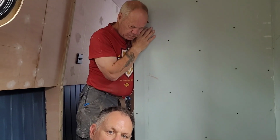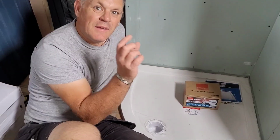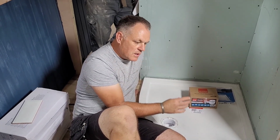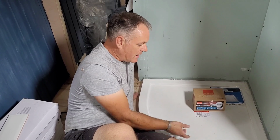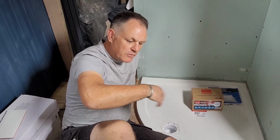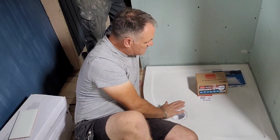But that one, as Dave's been explaining, is the one that people get wrong. They don't lubricate it at all. They just fit it dry, and when you start to tighten it up, it causes a bit of friction, which can potentially rip it, and then you've got the chance of water leaking out. So Dave's put a bit of fairy liquid around it, underneath it, and on the opposite side, so when you tighten it up it moves smoothly and you don't get any friction. It just tightens up nice, doesn't it? Yeah. So that's how that's done, and that's left as it is.